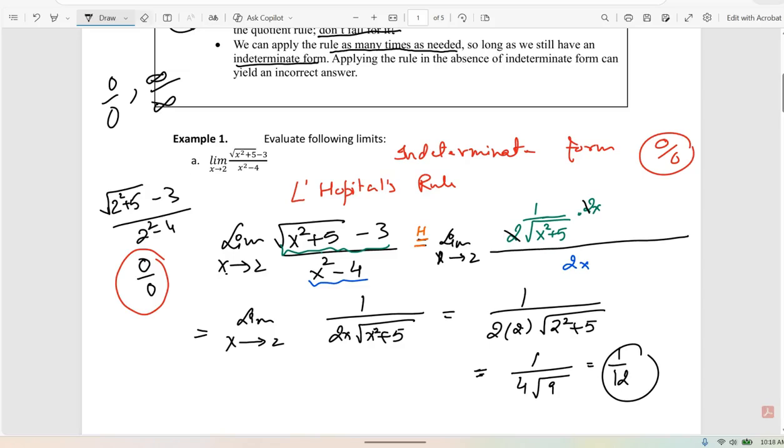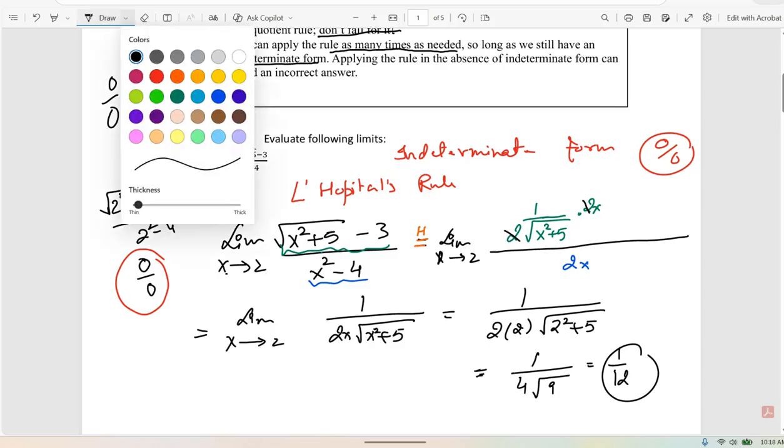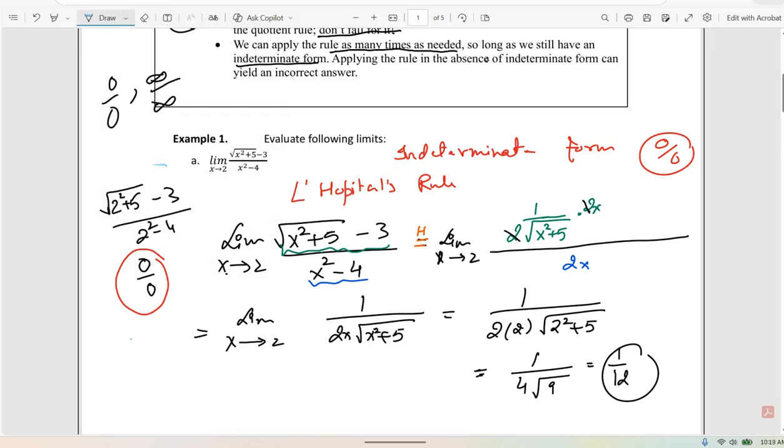Let's go over one more time. L'Hopital's rule applies if, when you plug in the limit, it becomes an indeterminate form. You don't even have to show this work. You can just say this is 0 by 0 form, and so I can apply L'Hopital's rule. So the limit is equal to the derivative of the numerator divided by the derivative of the denominator, and you still need to take the limit. Simplify it with all the correct algebra and then see if you can find the limit now. If you can, that will give you the answer.